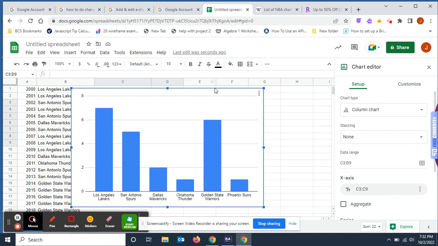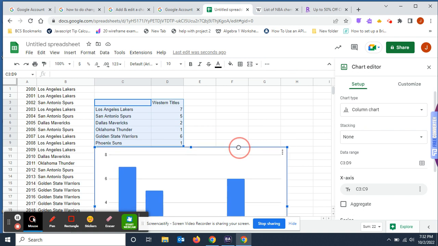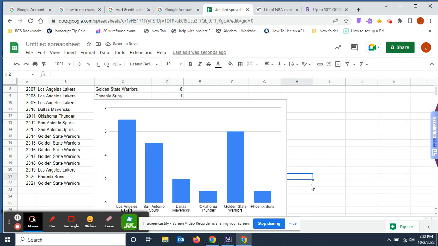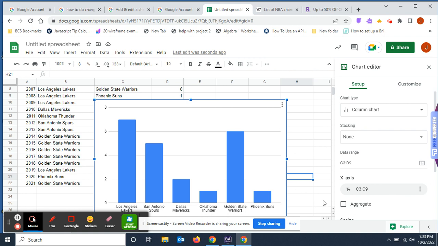I can just pull that down underneath this data right there, and I can go over here and start to work on it. Whoops, I lost that. But to get it back, I just left click on the graph, hit these three buttons, and hit Edit Chart. When I told you this was going to be a pie graph, I did want it to be a pie graph. By default, this time it came up as just a bar graph.